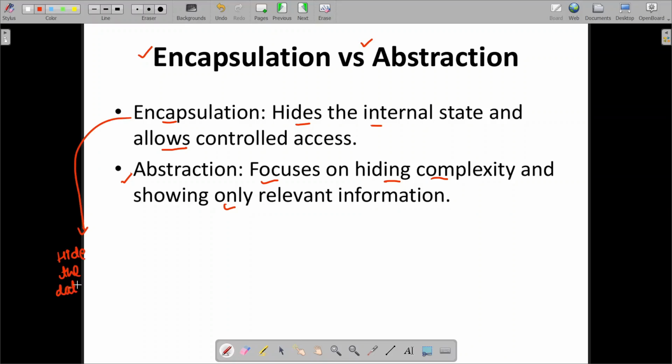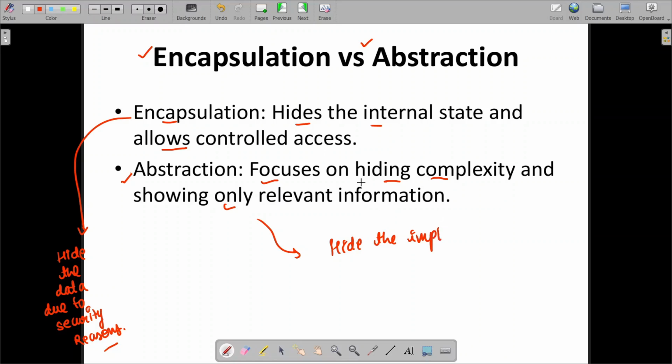This is a very important question, and it can be very confusing: hide the data due to security reasons, and hide the implementation details due to higher complexity.